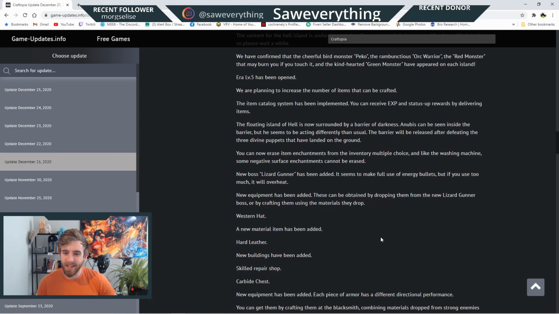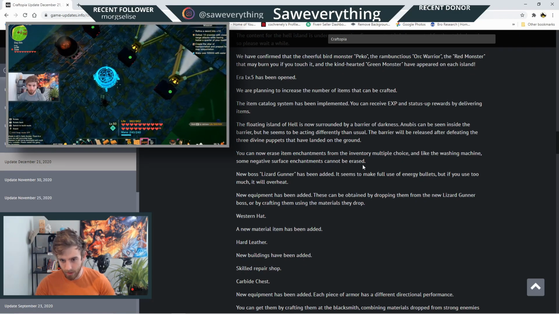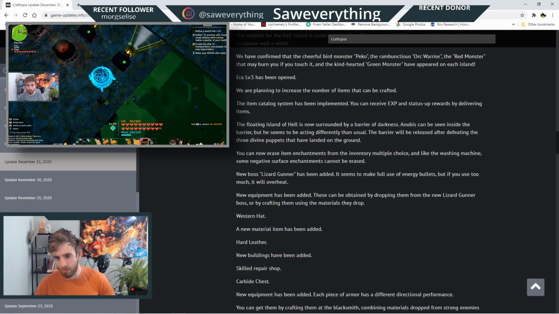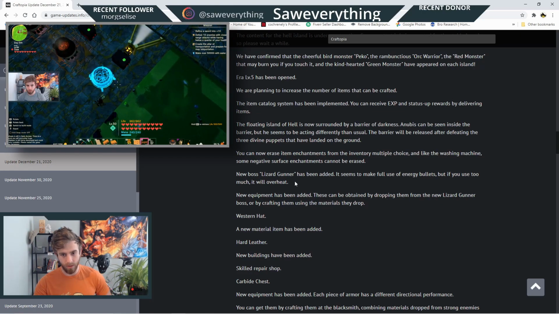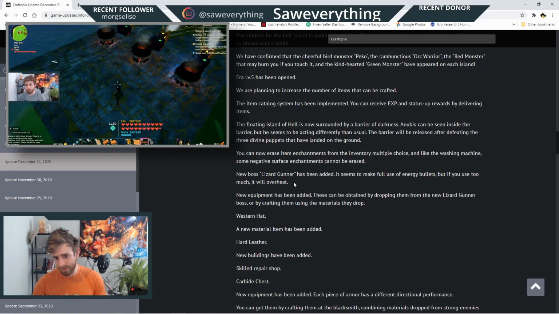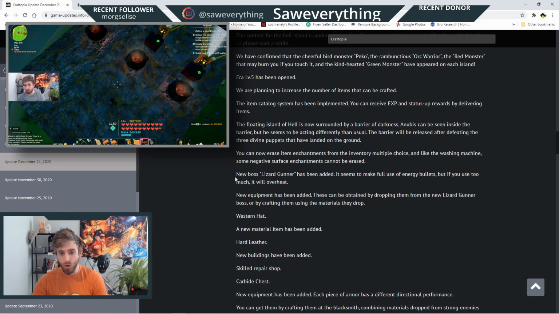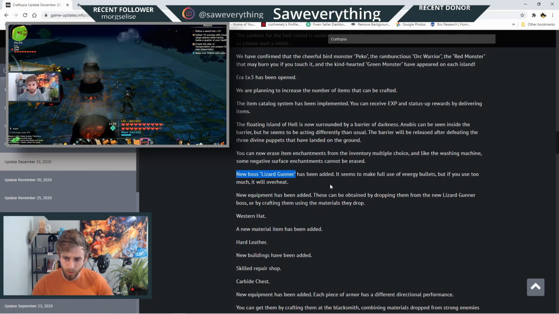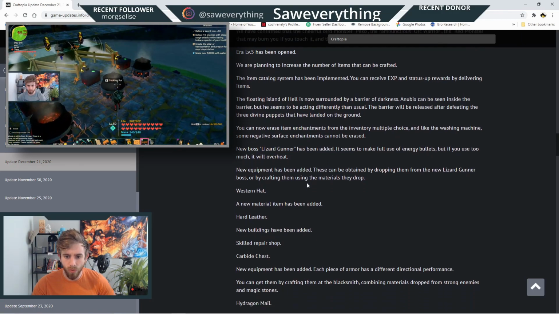You can now erase item enchants from the inventory, and like a washing machine, some negative surface enchants cannot be erased. So apparently you can wash away enchants just from your start menu. I haven't tried that yet. Lizard Gunner, that's the gunslinger. New boss has been added. It seems to make full use of energy bullets, but if you use too much, it will overheat.